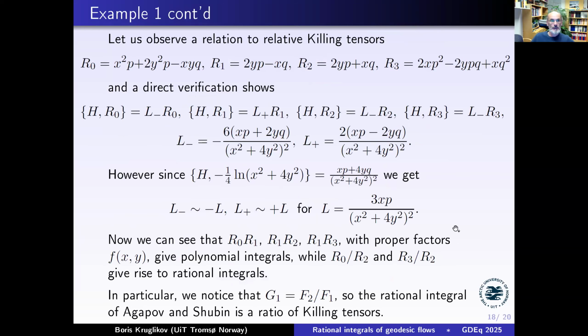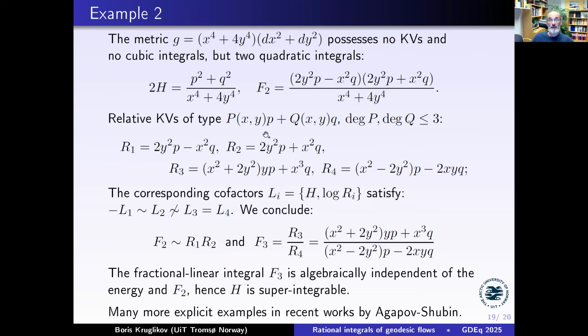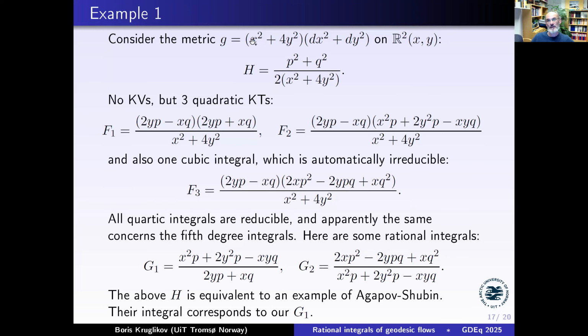So that's one example. And let me give one more example, which is kind of version of this. And let's just go back to first example. Look, the factor of the Euclidean metric is x squared plus 4y squared. By the way, this 4 is sensitive because the 3 quadratic Killing tensors. Yes, it's super integrability. So if you are not careful about 4, it will just be Liouville integrable if you put here arbitrary constant.